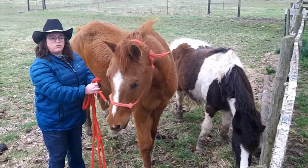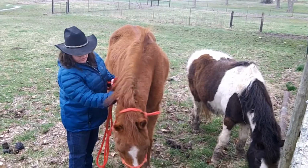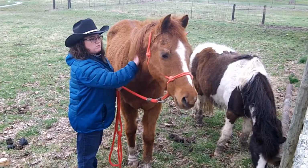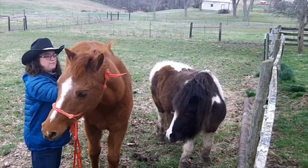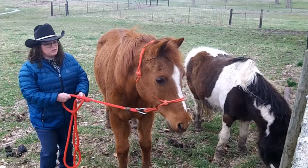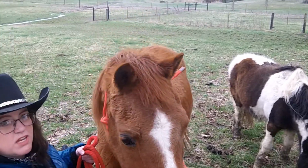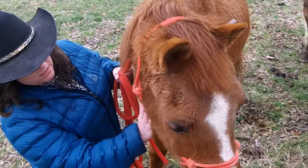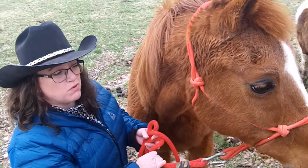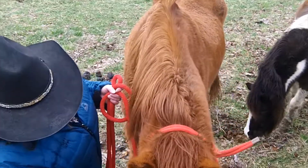Buck is trained as a trail horse, so he likes to go for long rides in the woods. When I'm feeding the chickens and the ducks, and the rabbits in the morning, Mr. Speakman feeds the horses. He takes care of them. If I had a treat, he would love an apple right now. But with the shopping situation, we didn't have any apples to bring him. Sorry, I don't have any apples, buddy.